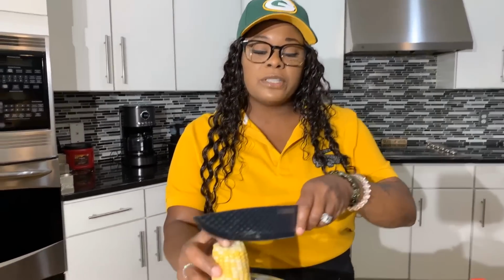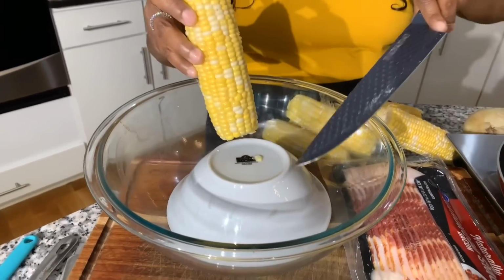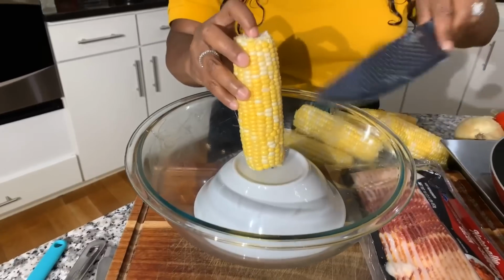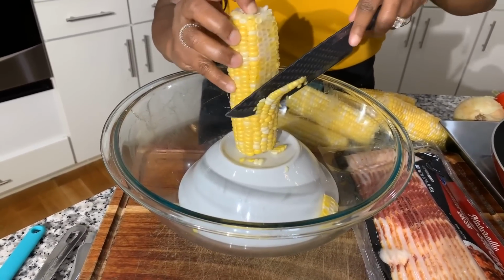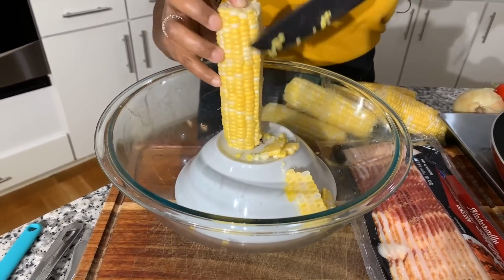And when you cut it off, go a little deep so you can get some of the so-called corn milk that's on the inside. You'll know what it is because it's white, it's creamy, and it looks like milk. Okay, so here's what we're gonna do. I have a bowl turned upside down inside of a big bowl. That way the kernels don't go all over the place, okay? They're just gonna drop into our bowl.